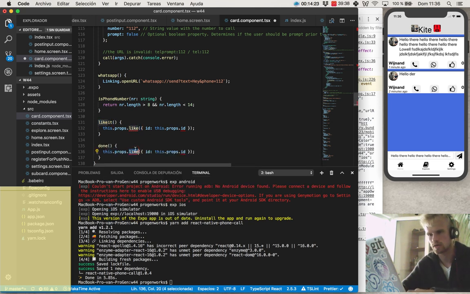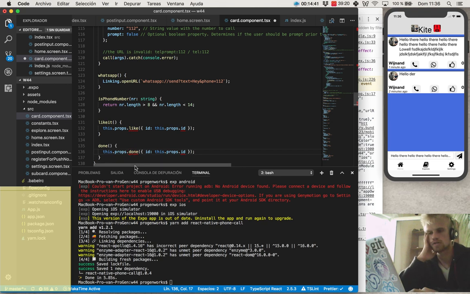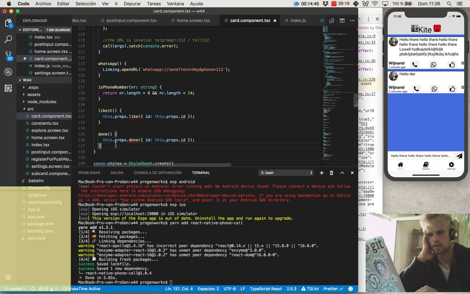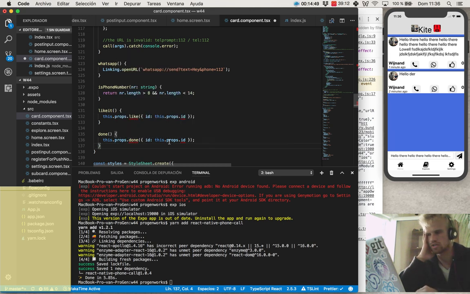So we're gonna look in the props, because the current component is gonna send it to us in the props. The ID of this, we have it already in the props by ID. So yeah, in the end we should be able to use the prop done to send the mutation to the server.